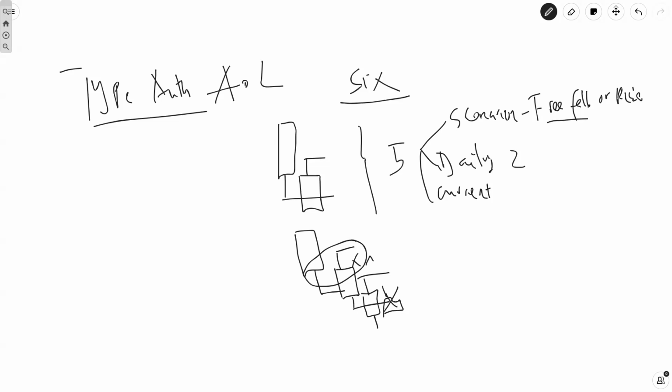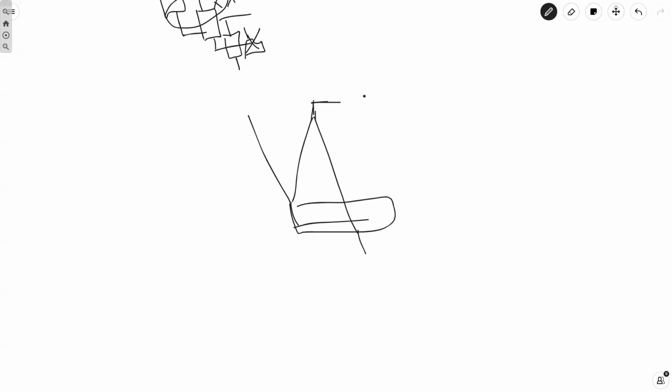And it needs to be at the free fall or rise, which means whenever we talked about the areas of liquidity, we saw that we have what we call the extremes, the lows or the highs. We don't want to see the weak overlap formed here at the extremes. If it has been formed at the extremes, then it is not to be considered as our type 5 area of liquidity, because we can consider any other kind of structure, but not the type 5.